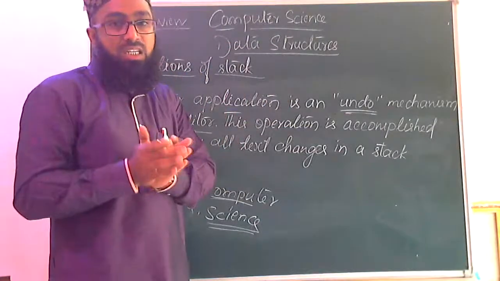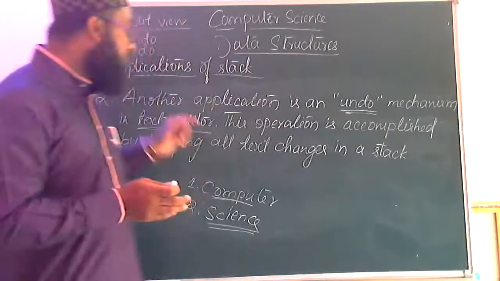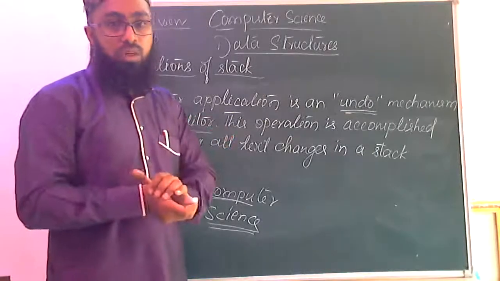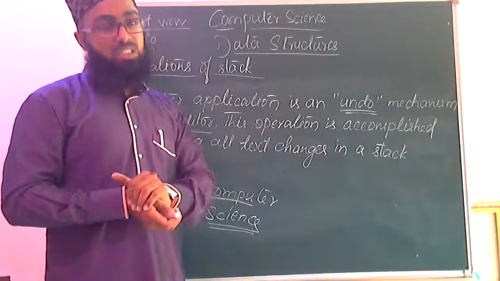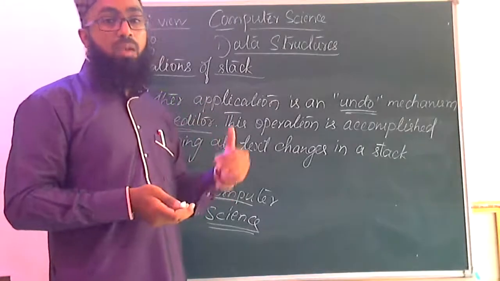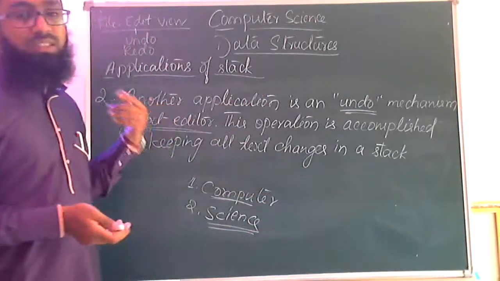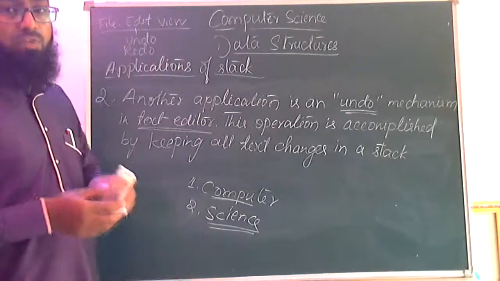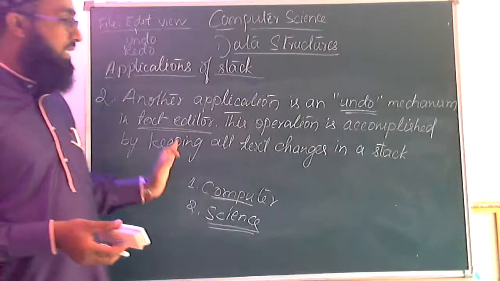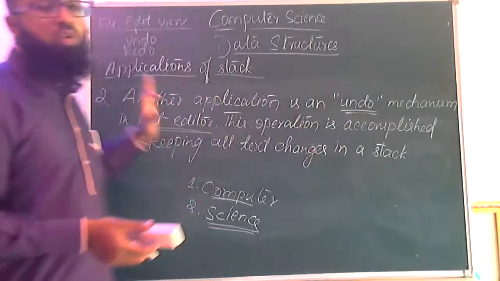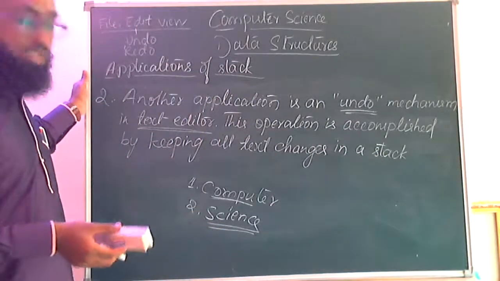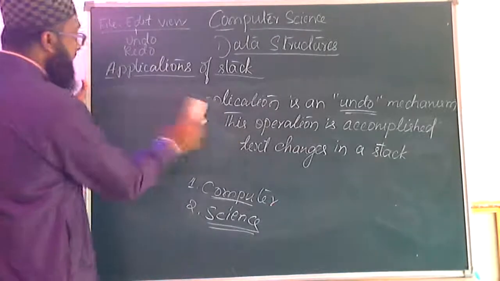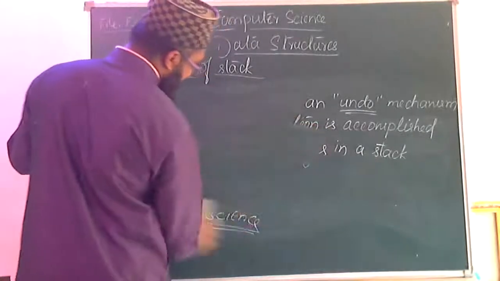And before shutting down that application, it may be a text editor or Notepad or Microsoft Word, we are able to perform the previous operations again one by one by using the undo mechanism. So for that, all the previous operations are stored in a stack. For this process, stack is used. Then come to the third application.